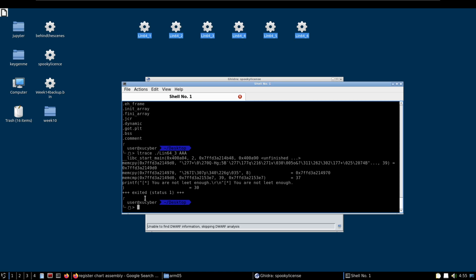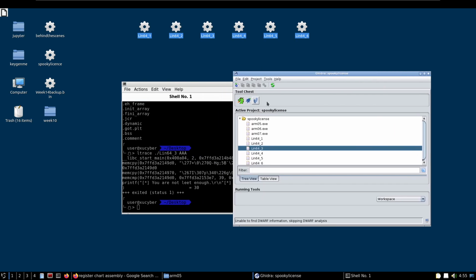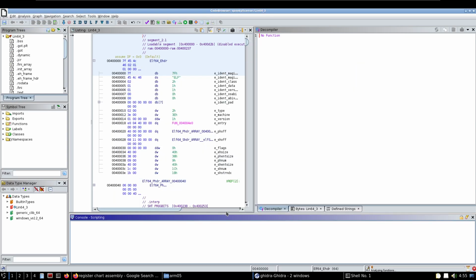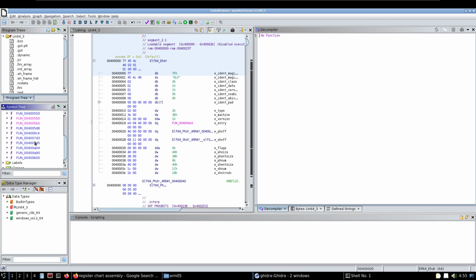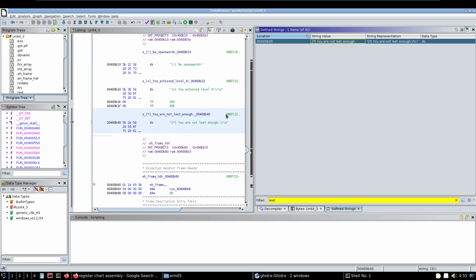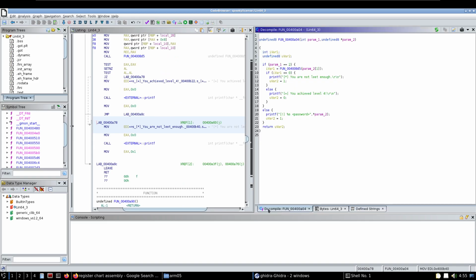And nope. Alright, so this is where we probably want to open up Ghidra to do this. So here it is. Let's run up Ghidra to see what we can do here. Let's go to our functions and look for main. Okay, well, I'm not looking through all that. Let's search up in here for leet, and go there, and find where it's cross-referenced right here. And here we go.